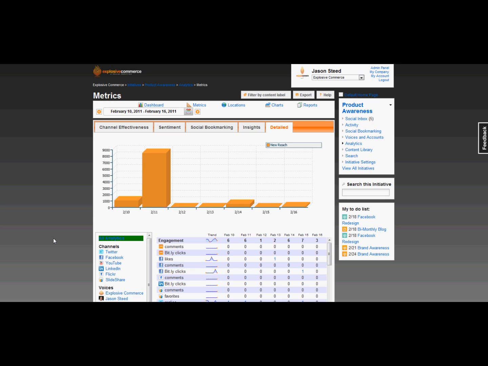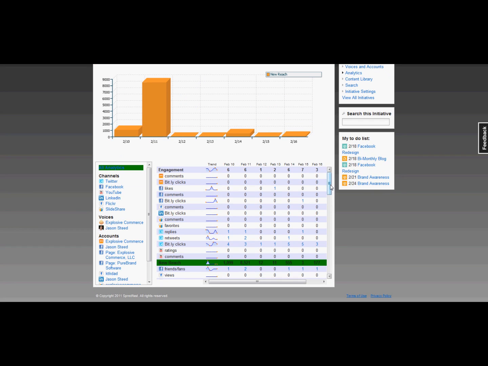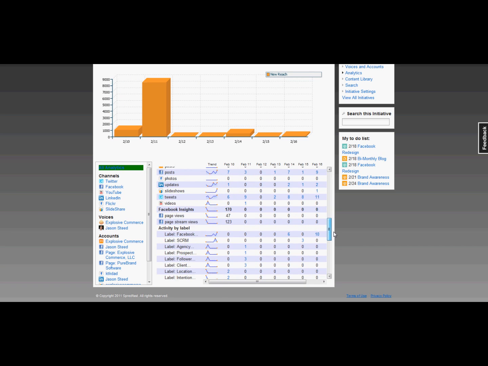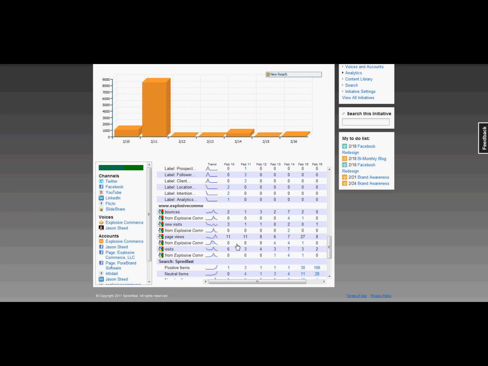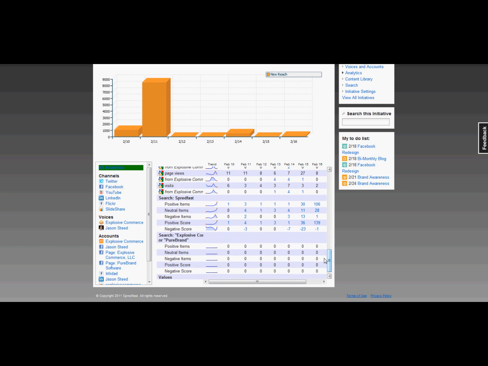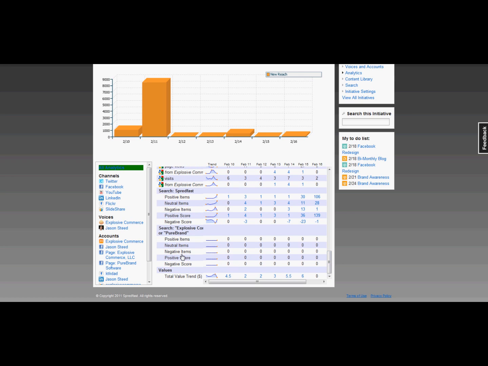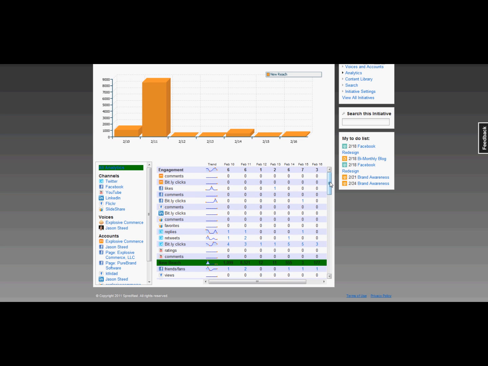So this gives you an overall look at everything you set up, all of your accounts, voices, even your website analytics and how it applies to what's happening within channels and voices and accounts, and what has spurred activity and what has not. Same thing with sentiment analysis, and also the dollar value placements you've put on each of your individual actions or channels within this particular initiative.